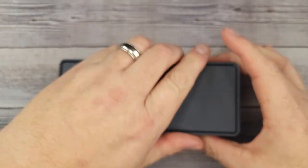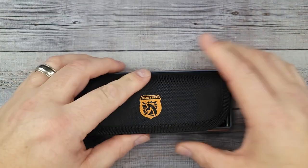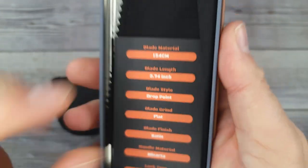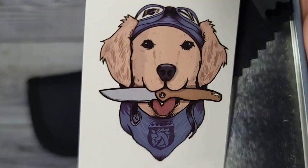Hello BeeBladers, welcome back and welcome newcomers to the channel. I have a brand new knife in from Vostied and I'm going to check it out for the first time with all of you. It's going to be a good one — all of their knives end up being very nice. You get the support stuff and check it out, the Labrador has a Labrador sticker.